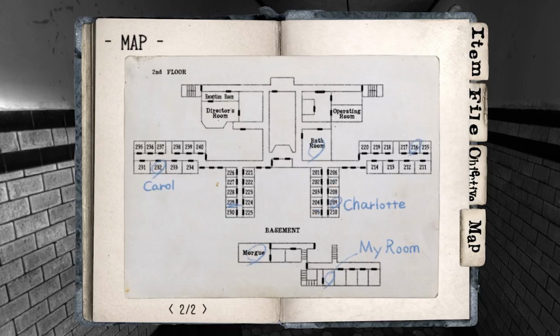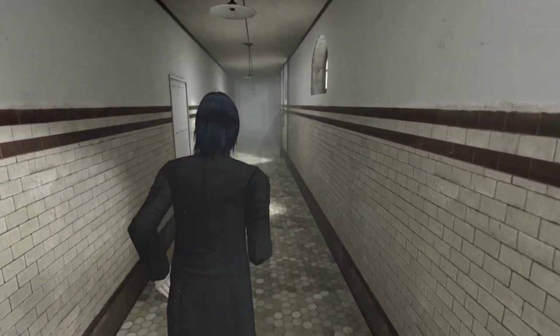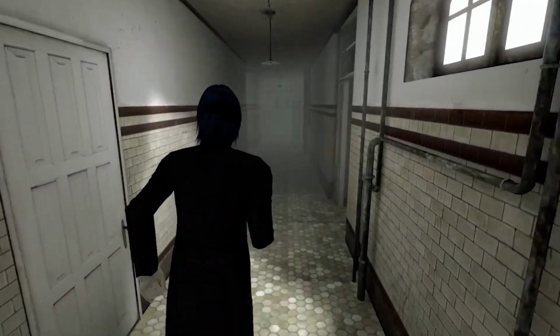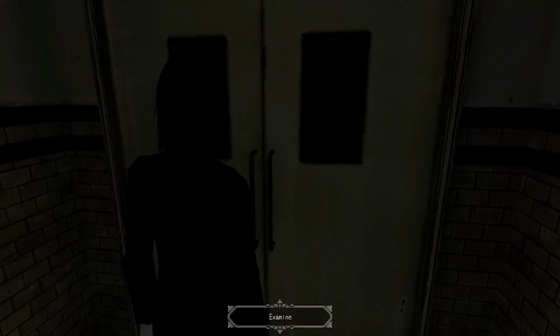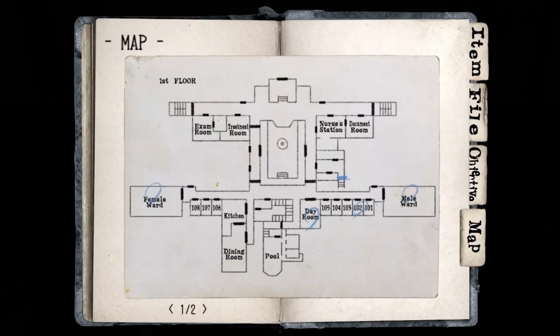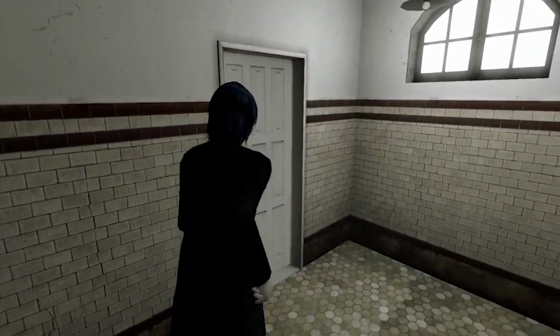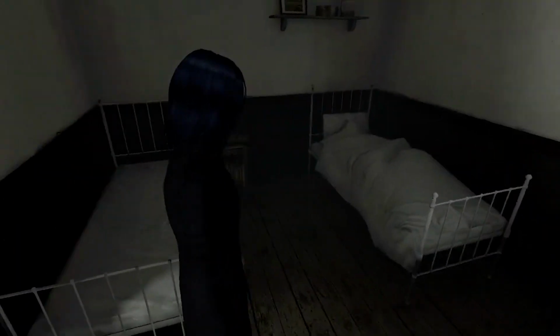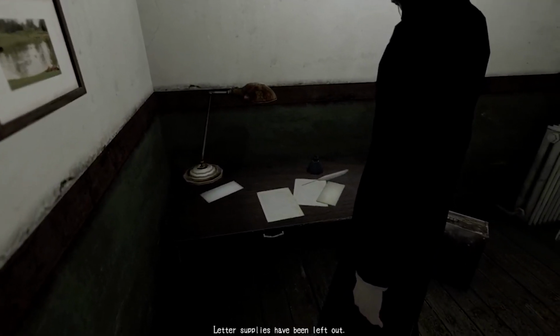Where's my room? So, the door is the other way around? Oh god, it's so dark. What? Oh, this is my room. Letter supplies have been left out.